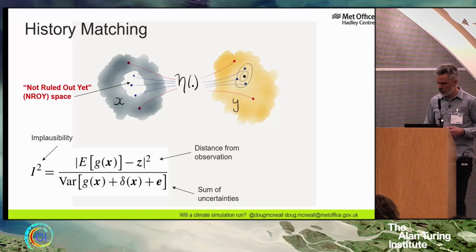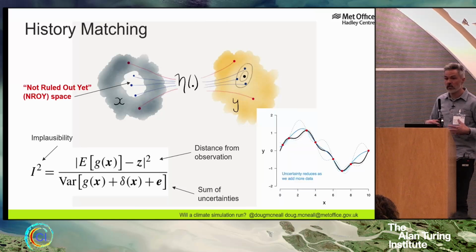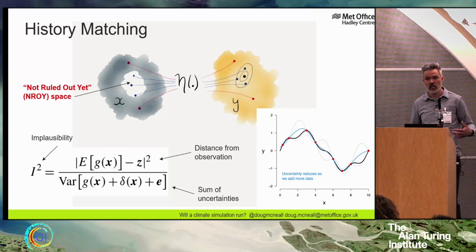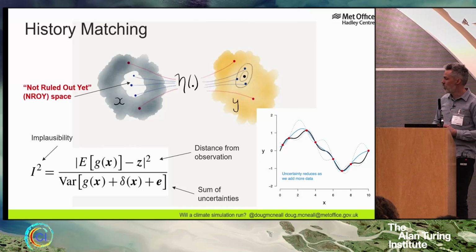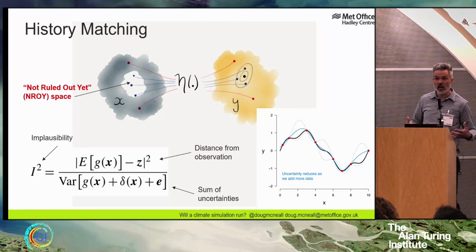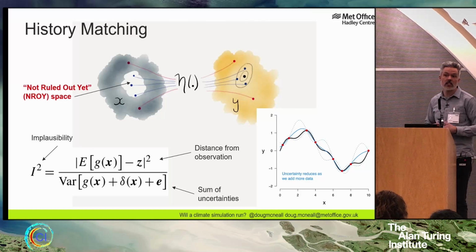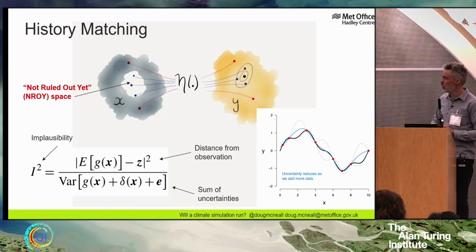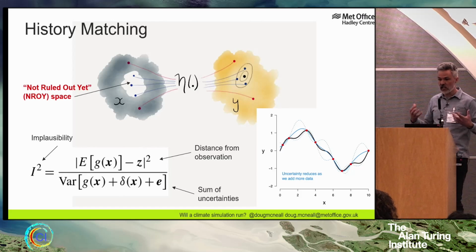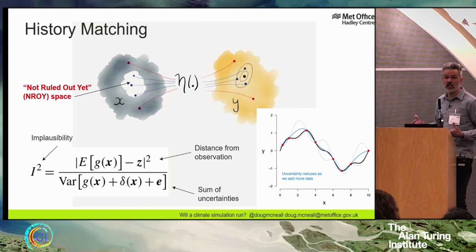So that's history matching. We tend to use emulators for that kind of thing, so statistical or machine learning models to represent our uncertainty, but also because we can't run the simulator, the full model, enough. It's computationally expensive. So we tend to use a Gaussian process emulator, so it's been great to see lots of Gaussian process use in this community. And all that's doing is basically interpolating between our model simulations and giving us some estimate of the uncertainty of the model output.